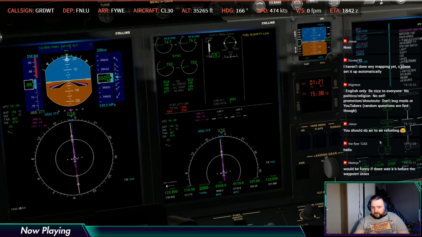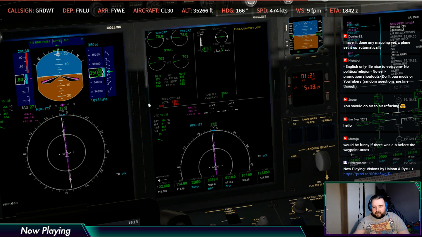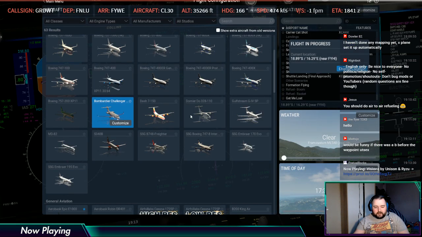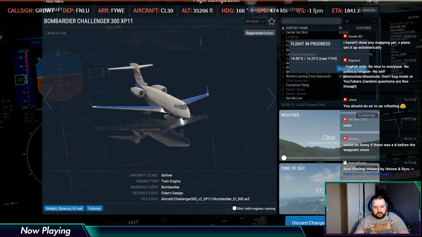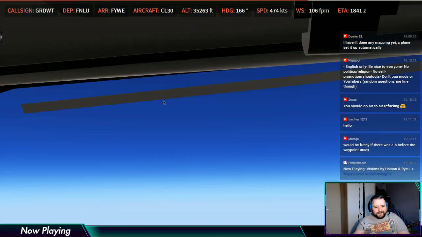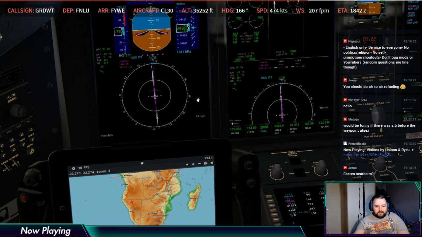Do I need to add fuel? So we've got about 800 pounds of fuel to be burned, which will give us 500 on landing. I'm hoping this doesn't reset flight. Ourselves a bit more fuel, flight changes. There we go. We were running too low on fuel. That was irritating. Don't know why the bananas decided to appear. We're still 150 miles from top of descent.